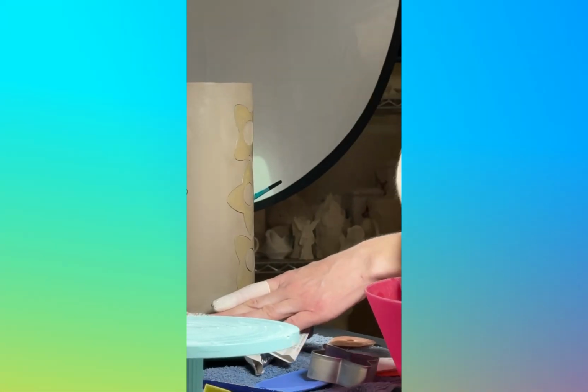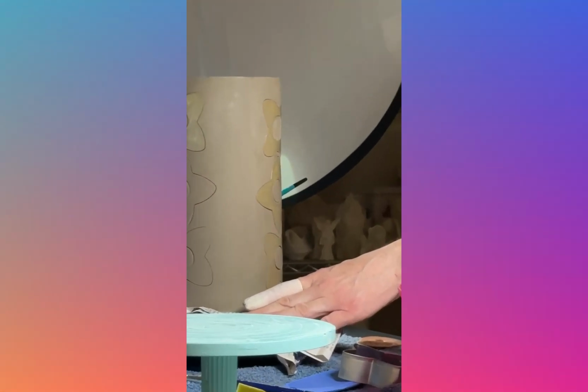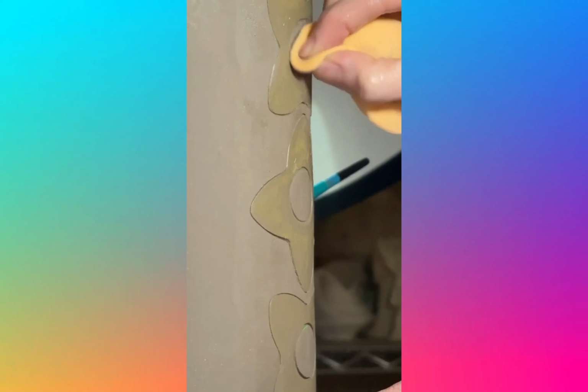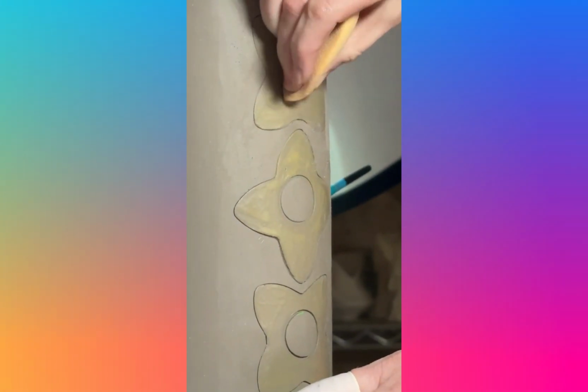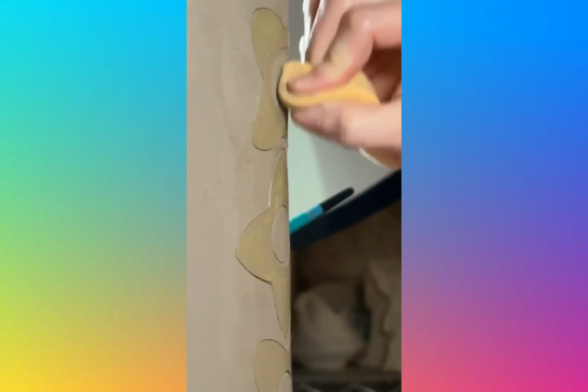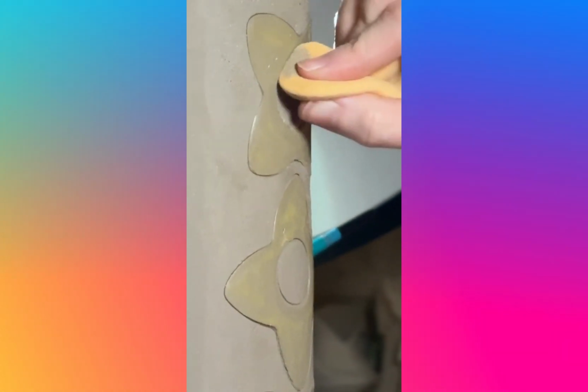What I've been doing lately is making porcelain flowers. That was a piece that I made, basically like an upside down bowl, like a wall piece, with porcelain flowers, and that's been really fun. And I've been using the same techniques that fondant people use when working with fondant.